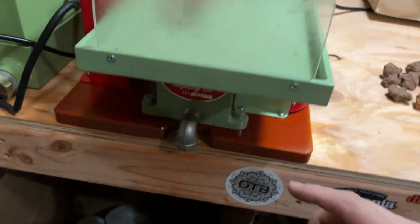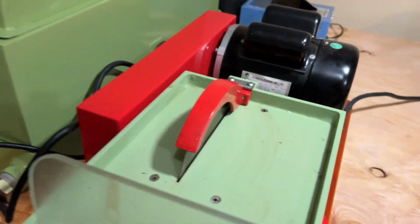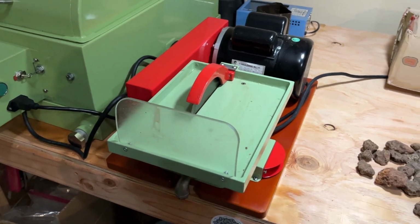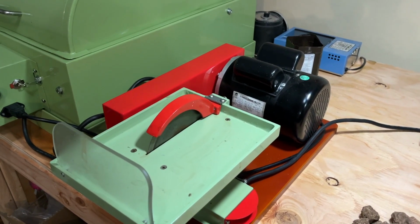Inside here, we actually have a tank that's full of mineral oil that cools the blade, so you don't have to have it hooked up to a water source, which means I can run this thing in my garage all winter long without having to go out into the frigid temperatures. It has absolutely been a game changer for me. And the big saw, which you'll see eventually, has also been just amazing. So we are gonna get into some cutting here. I'm very excited to show this off to you guys, and let's get to work.